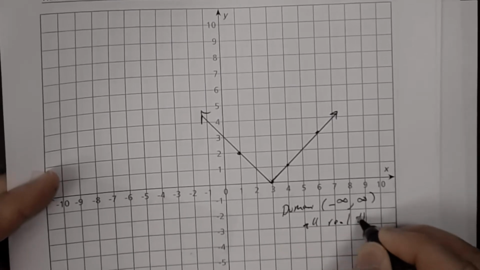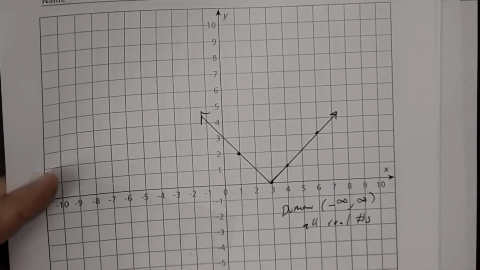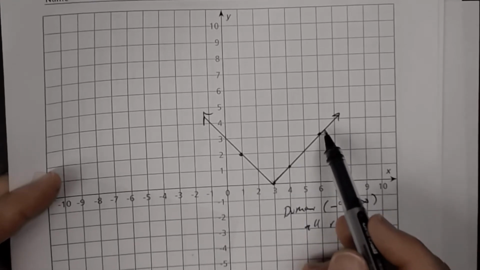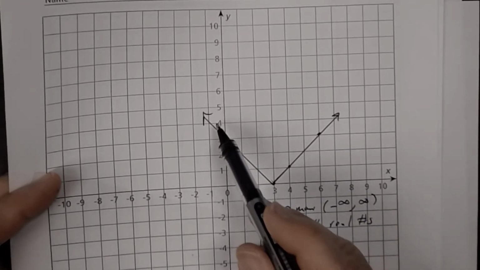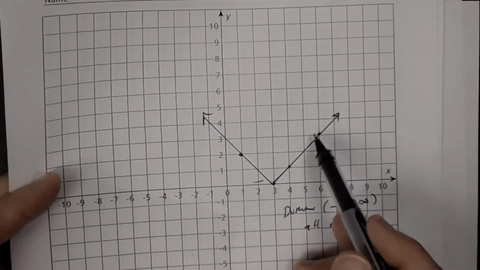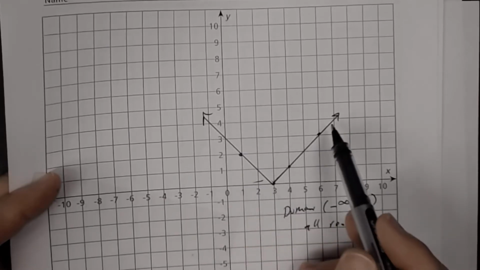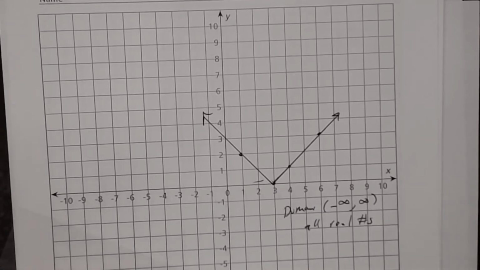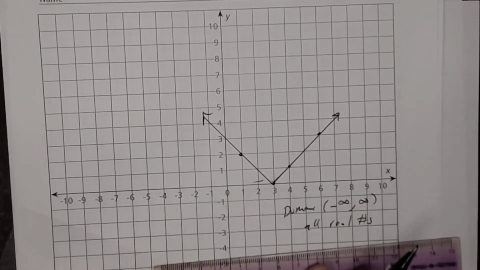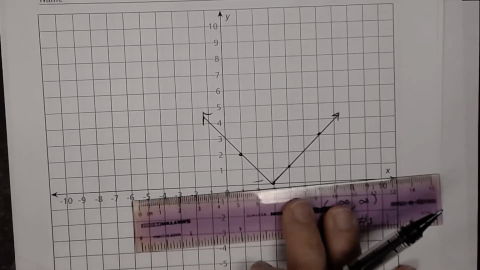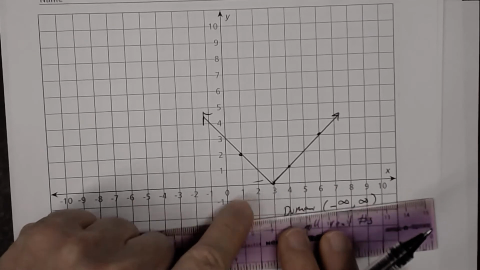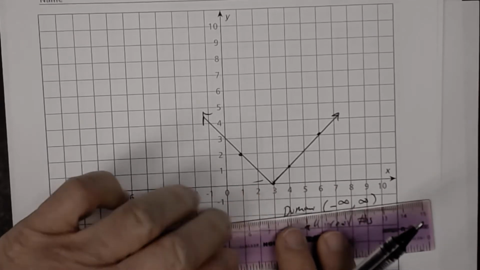is my domain. Okay? The range is not all real numbers though, because remember, the range is a set of y coordinates. So if I look at all these points on the graph, at the y coordinates, do you see that this is the smallest y coordinate? And what's that y coordinate right here? 0. So when talking about the range, you go along the y-axis, and I start touching the graph when I get to this vertex. What's that y coordinate? 0. And notice that that's a point of the graph, so I've got to use a bracket.